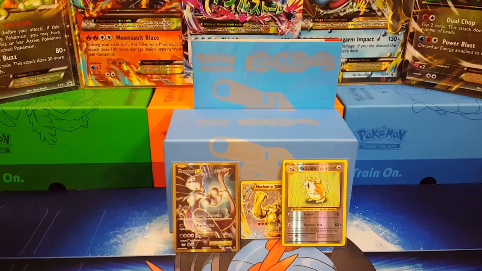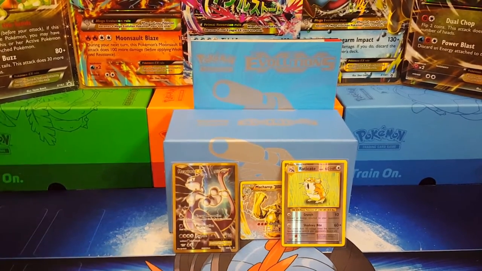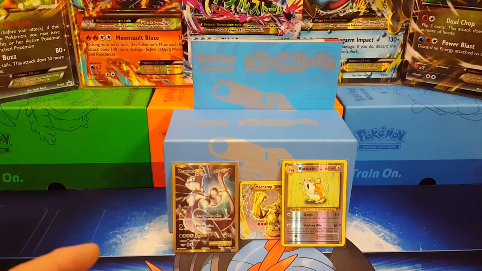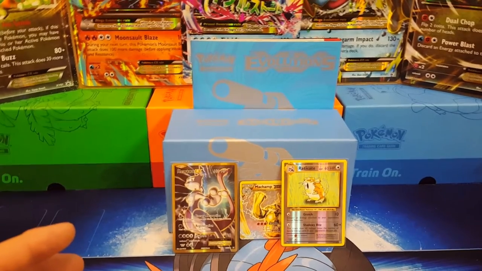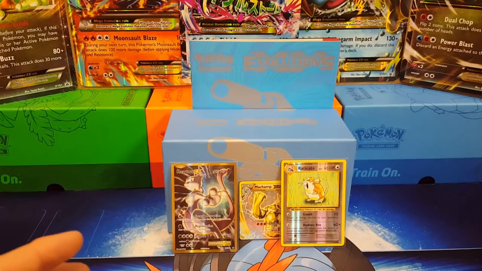Next pack, Ben. Which one? You want to do another Blastoise or you want to do a Venusaur? Venusaur? You want to do which one? Give me one. Hurry, people are waiting. Come on, give me one. This one! Venusaur.